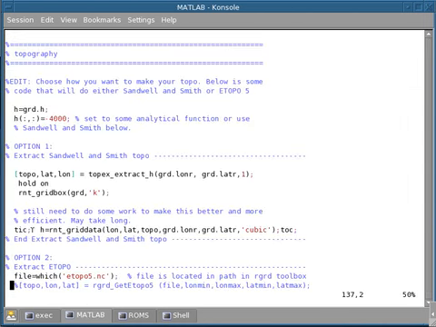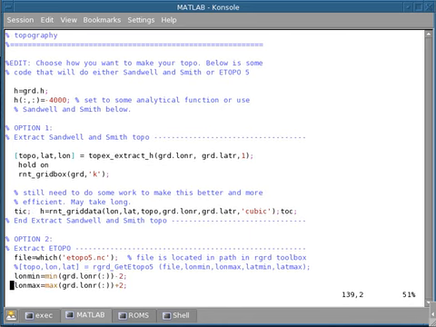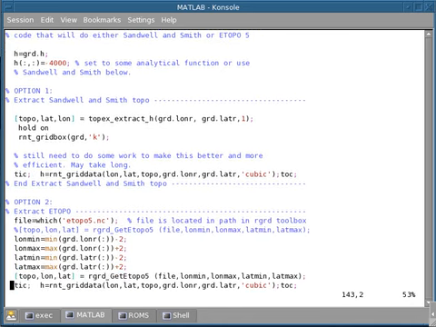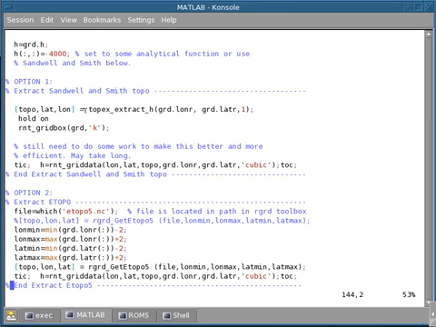The next step is to choose the bathymetric data that I'm going to use. In this case, you have two options. The first option is to use the Sandwell and Smith satellite-derived bathymetry. This is from space, the Topex satellite. It's probably a resolution of about 30 kilometers on average, given the smoothing and so forth. And so you can use this routine to extract this topography, or alternatively, you can use the topography from another product called ETOPO5. And so you have these two options.